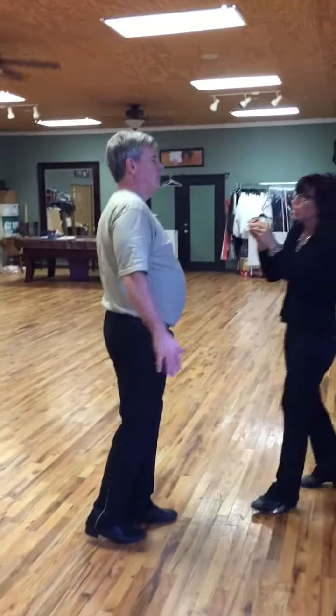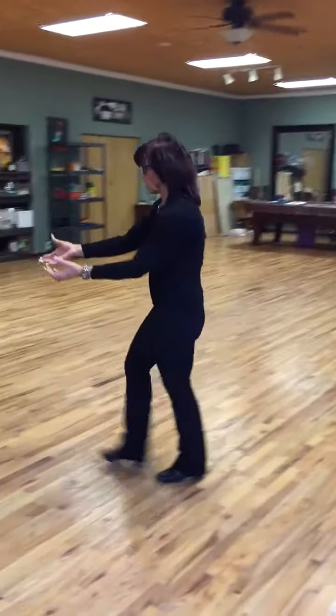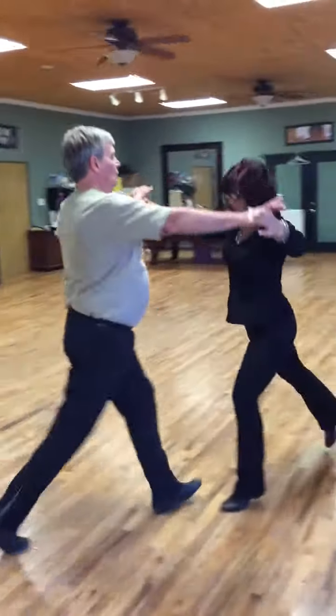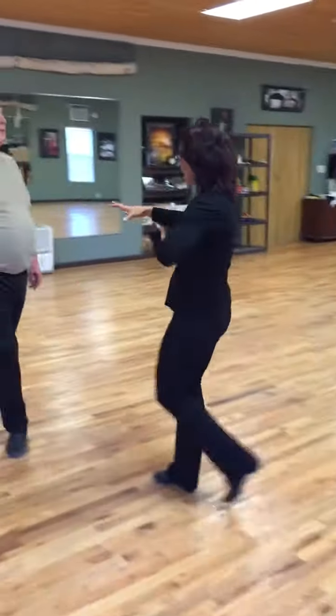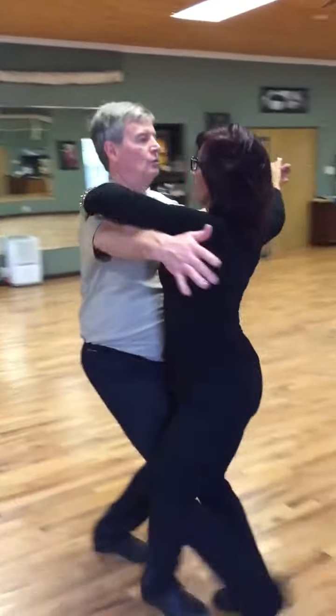Good. Because your feet are going short because you want to reach with your arm. So running step forward. Basic movement. Stretch, stretch. Yes. It's about coming and getting your body next to hers, not going in on her back. And get your body next to mine. Good.